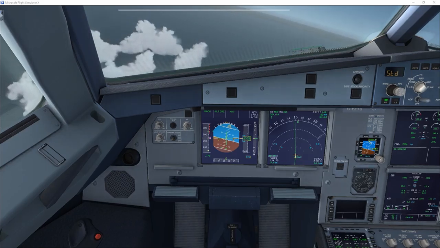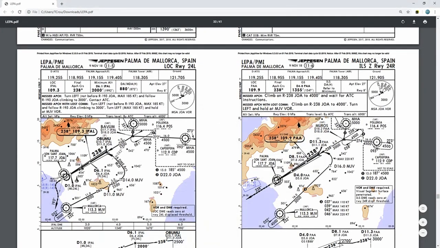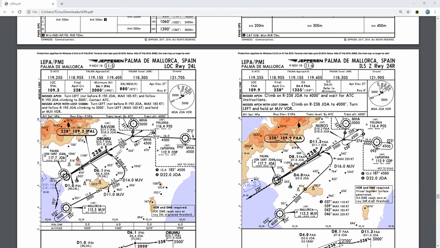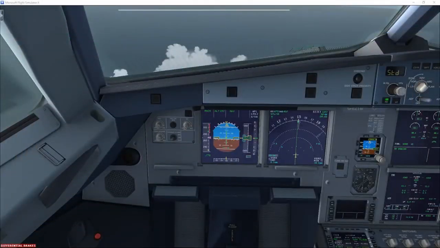Here you go. Under control, localizer established 267, Turkish 1981. Turkish 1981, Roger, runway 26 left clear to land, the winds 280 degrees, 8 knots. Okay, so looking at this here, this is our localizer, which we're not doing, so that's a big X.